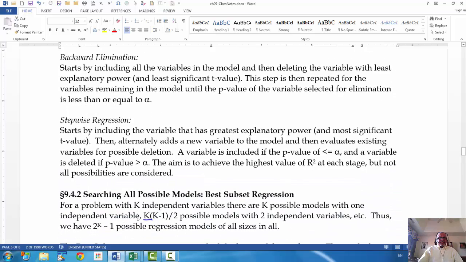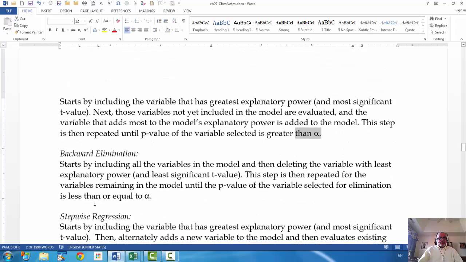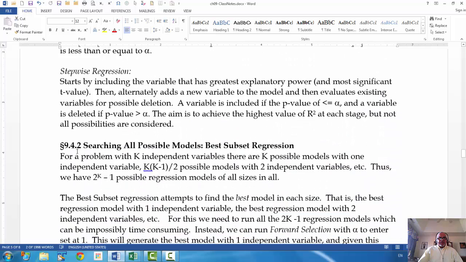There is one more extension that you can perform to the forward selection, and that is called searching for all possible models, the best subset regression. This differs from forward selection in that we want the best one variable model, which is easy enough. That's your first step in forward selection. So you keep that aside, and then go back to all the variables. Now you look at all the possible two variable models, and among those you select the one that has the largest R square.